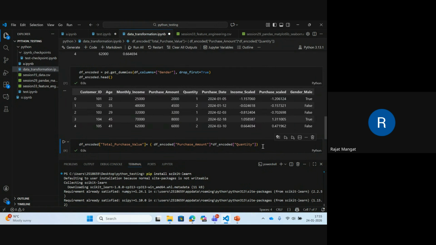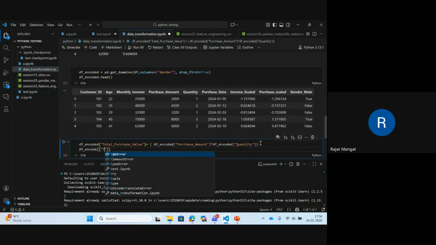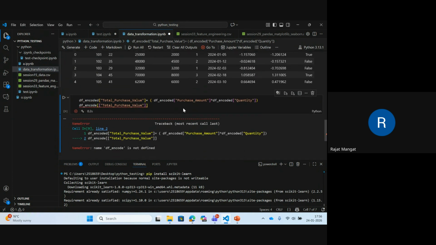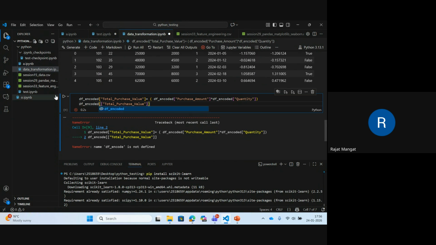Then you can see that value by printing it, like df_encoded total purchase value. The spelling mistake needs correcting here.